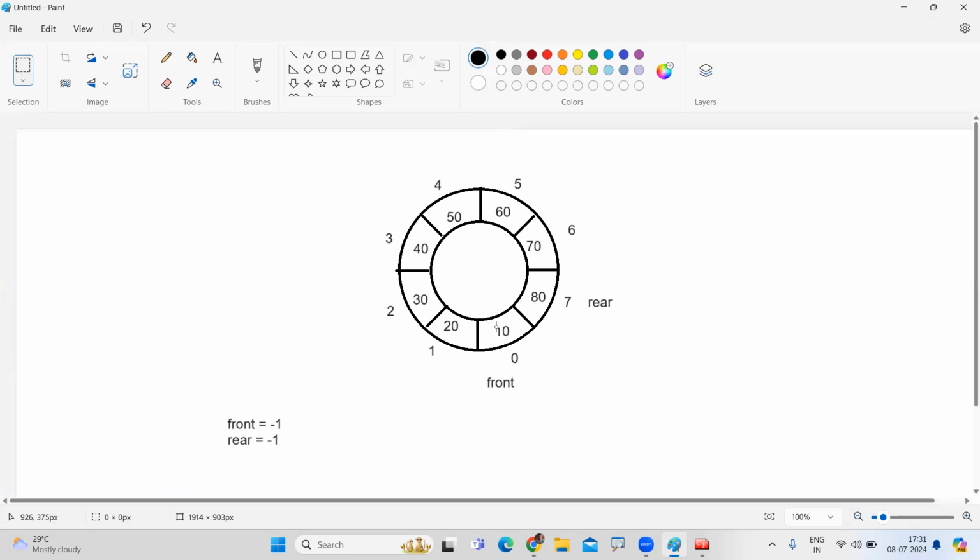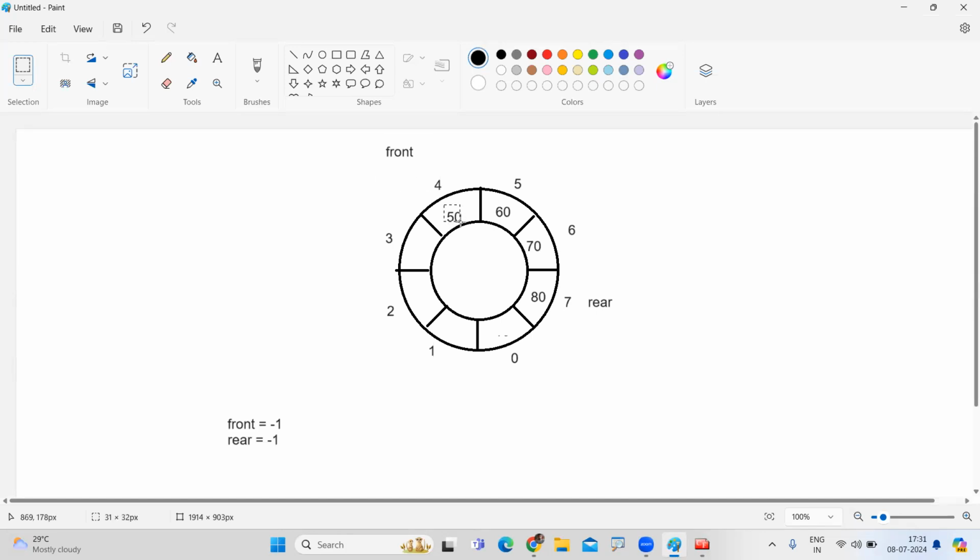Deletion means what? After delete, change the front value, front plus plus. After delete, we keep on deleting and changing the front value.